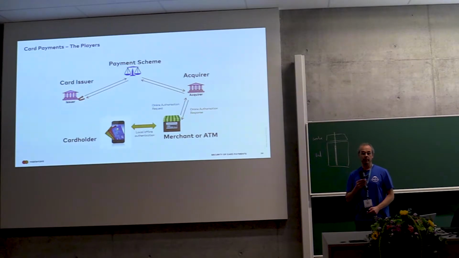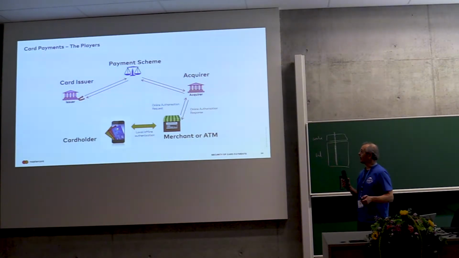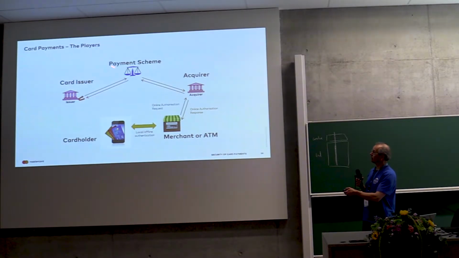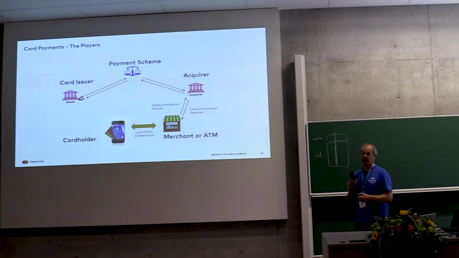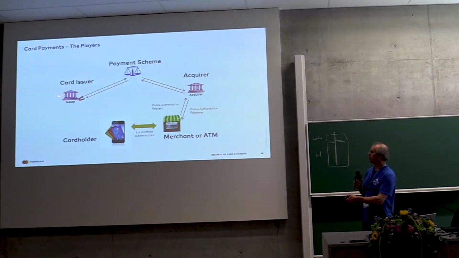So one of the important things to understand with credit card and debit card transactions is who the players involved are. Mastercard and the likes of Mastercard and Visa and Union Pay, Amex, etc., are payment schemes who sit here. Mastercard, for example, is a payment scheme, but we are not a bank. We don't lend credit or operate debit accounts. That would be the card issuer over here.